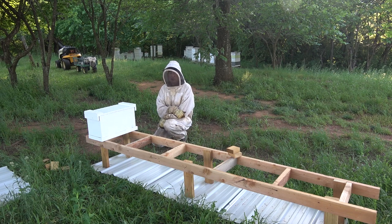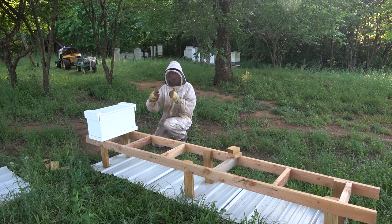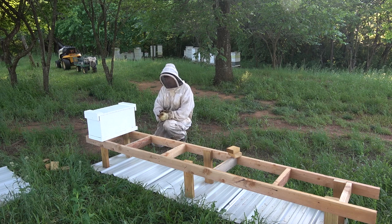So tomorrow we need to look in here and see if they got a decent population, and if not, we'll grab a frame of bees that has brood on it and bring it over and shake it, because frames with brood have the nurse bees and they won't fly away. They'll stay where you put them.